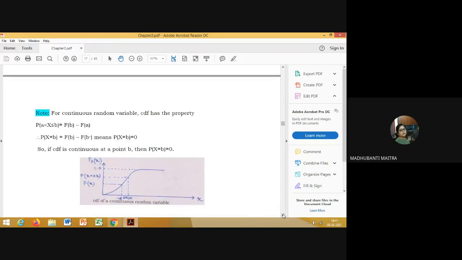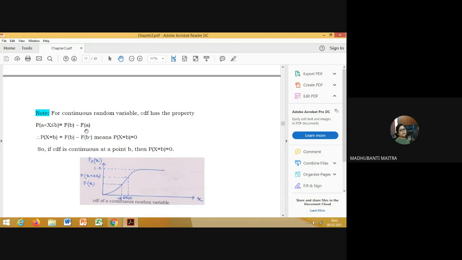From the above figures, or we can even refer to this particular figure, we can define these events as well as the probabilities associated with the events. The first event is that the random variable will assume values within this range. That means x will be greater than a and less than or equal to b, and the probability of that can be computed with the help of this relation. This is the distribution function or cumulative distribution function. So this probability will be equal to F(b) minus F(a).